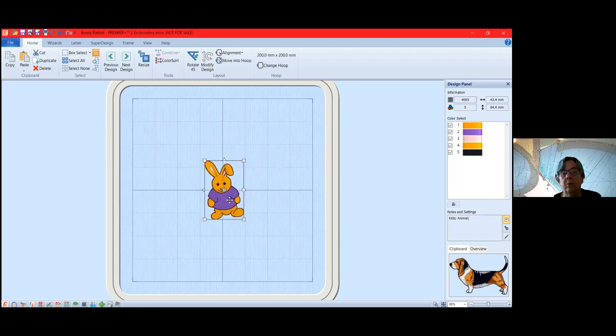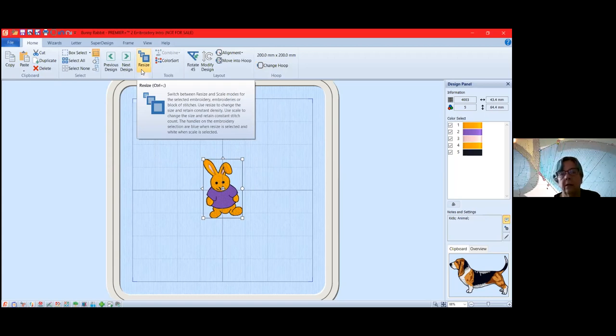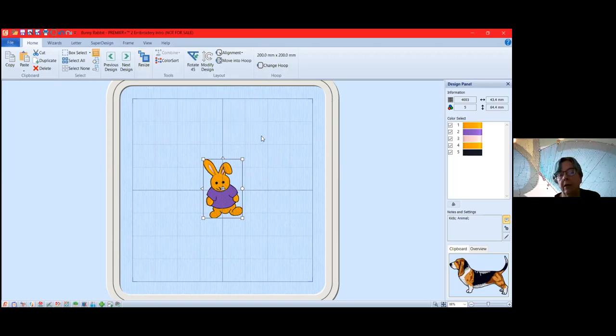Another thing, a common concern is resizing or scaling a design. Folks frequently want the design just a little bit bigger or maybe a little bit smaller to fit in a hoop properly. Say you have a big design and a smaller hoop and you want to squish it in. You can sort of do that. It can be risky. Some designs resize very well. Others don't at all. So it takes a little bit of playing.